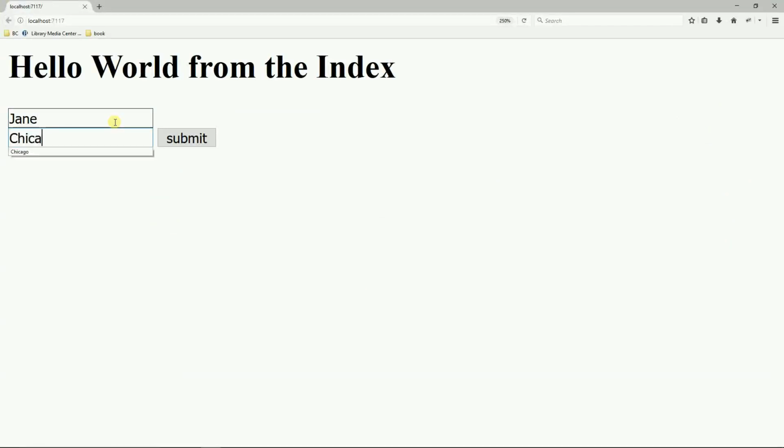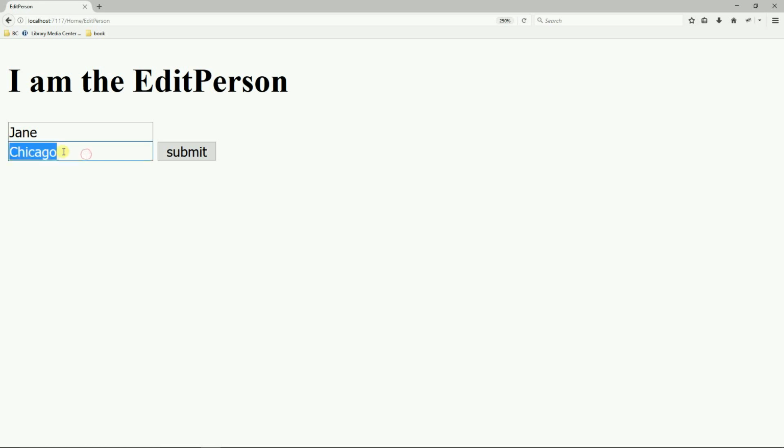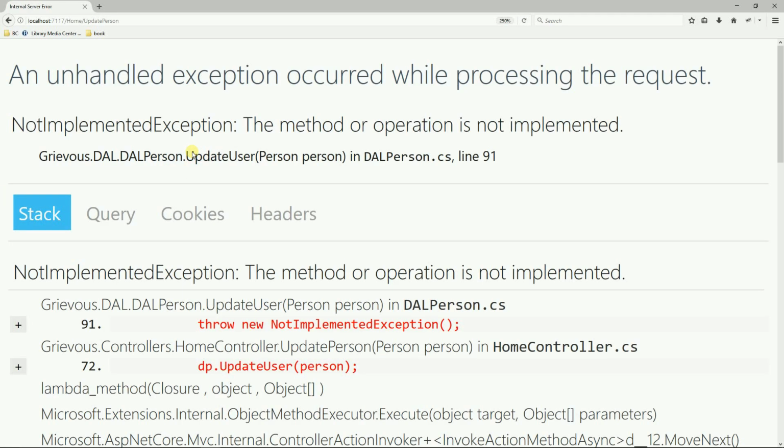Jane lives in Chicago. Submit. Jane, Chicago, edit my info. Jane now is going to move to Houston. Submit, and we get a problem.